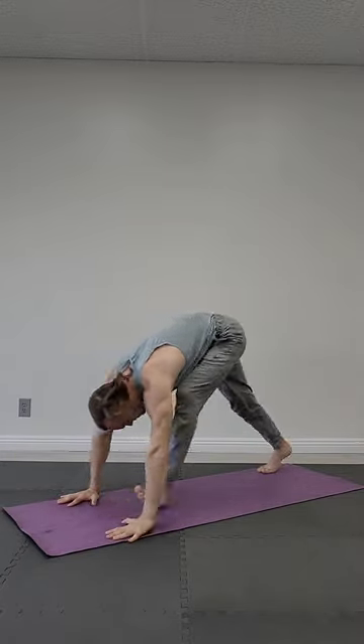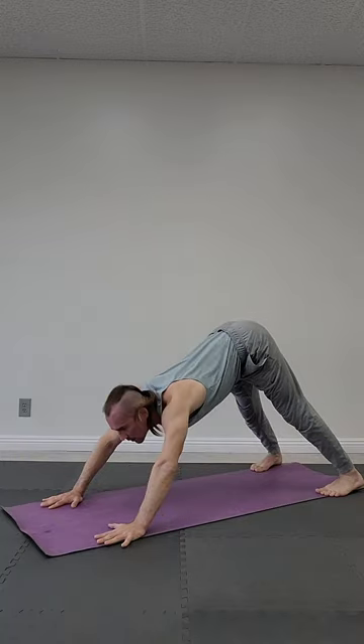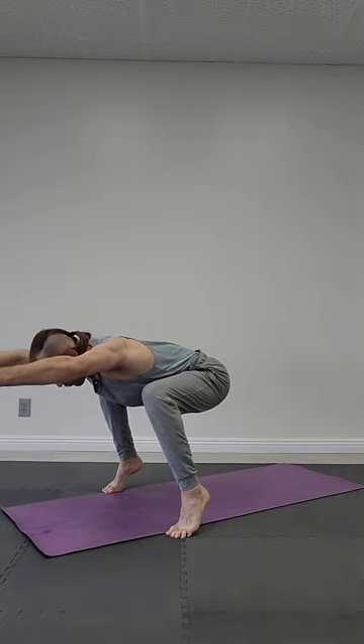Down dog — curl feet inside, bend knees, push chest to the floor, chin to the floor. Inhale, shoulder blades together. Exhale. Forearm plank — tailbone inside, push your head back. Exhale — one, two — go between your hands. Straight neck, heels up, push with big toe to the floor. Straight spine. Inhale, exhale. Palms on the floor, push down. Extend chest — tuck your toes, strong knees and glutes. Hands up. Inhale, exhale. Push up, step, go on your back. Lower back down, take heels to the floor. Hands through sides, shoulders to ears. Inhale, exhale.